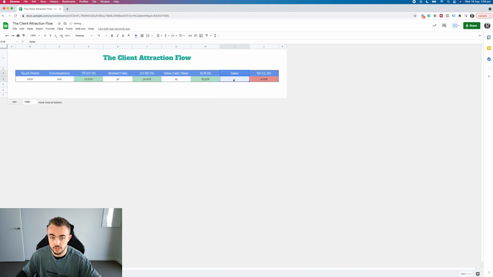And then you have your sales, right? And your sales call to client conversion. So this is basically what's your sales call conversion rate, okay? In this case, you would only have a 4% sales call conversion rate, because out of 25 calls, you signed one client, or you sold one package, right? So ideally you would want it to be around 9, I believe, would be 30%. Yeah, so you want it to be 30% minimum sales call conversion rate.